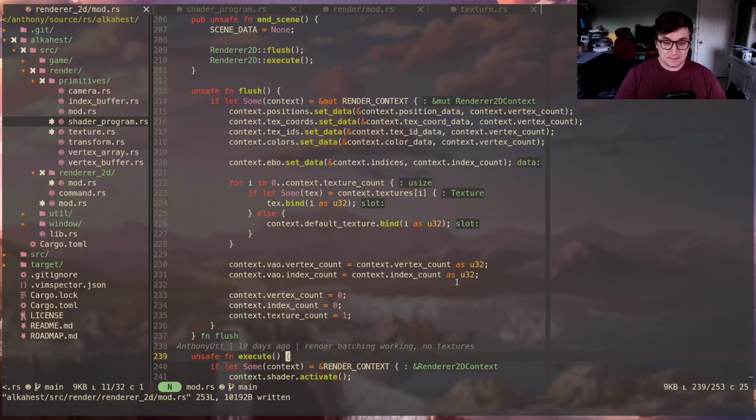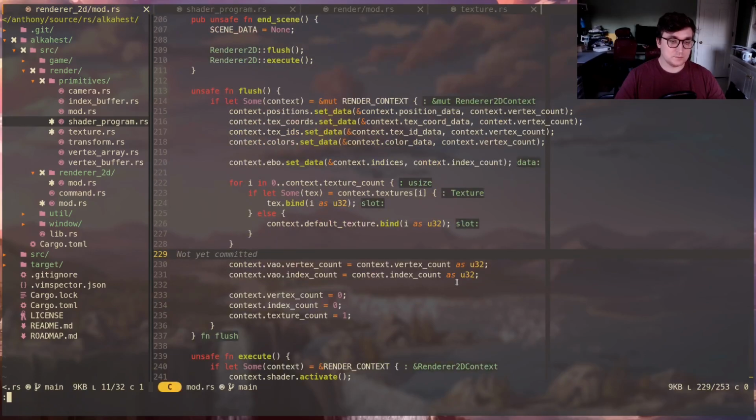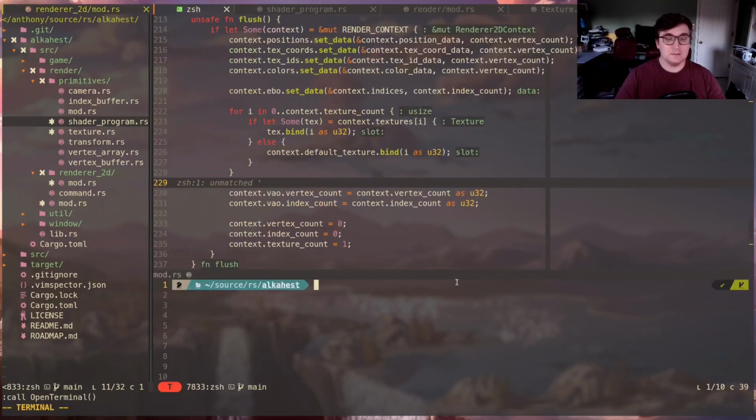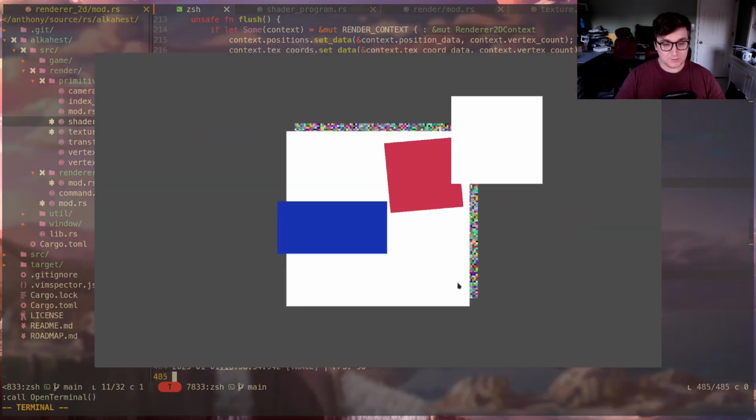Cool, and then theoretically that should work. Let me, real quick, make sure I've saved that. And then cargo run. We're going to have some issues.